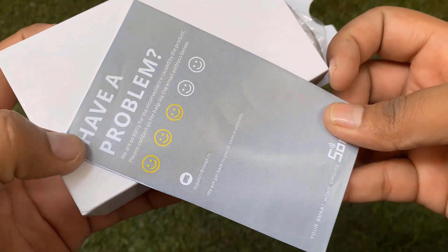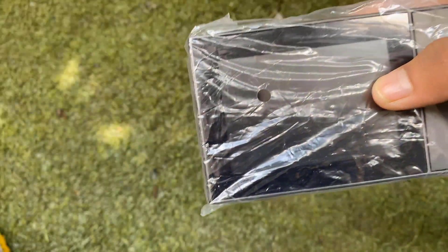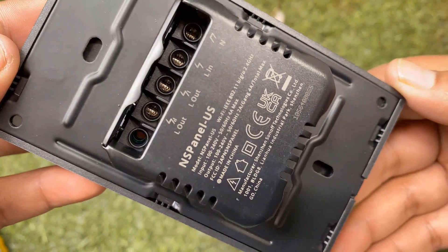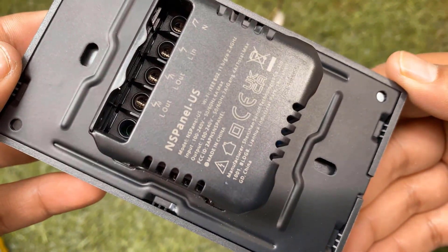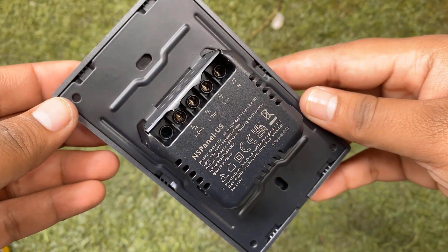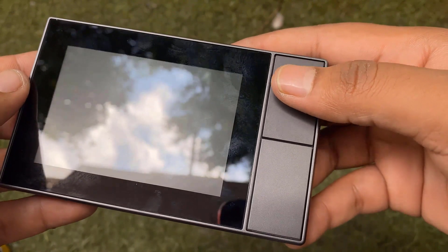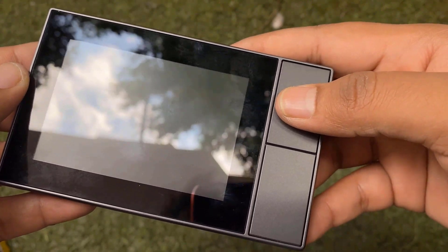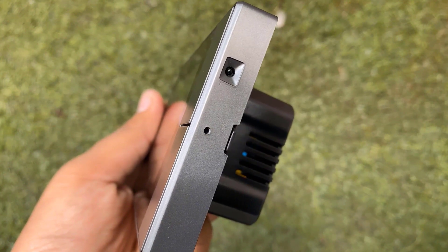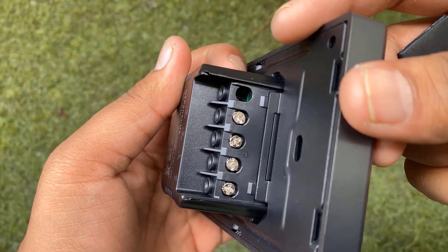The box comes with a user manual book for easy setup. And this is the NS Panel, an all-in-one control center featured by powerful sensors and processors. At the back side, there are five pinouts for input-output connections — two are input, two are output, and one is unused. There are two buttons on the panel which can be manually pressed, and the left and right buttons can also be used for configuring the device. You can also see a small indication LED and a temperature sensor.